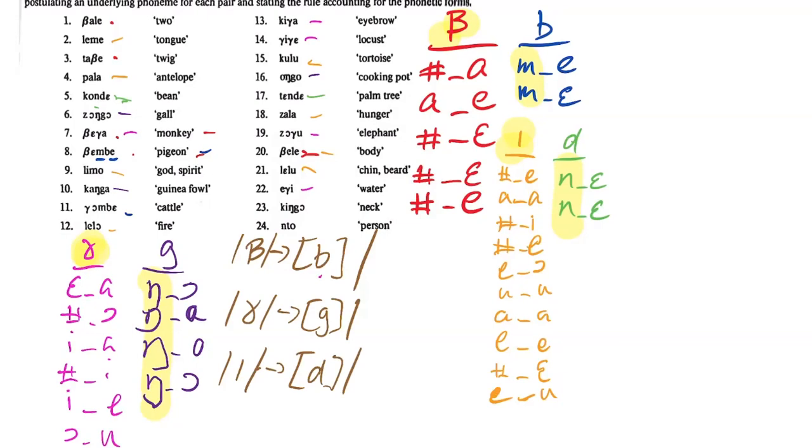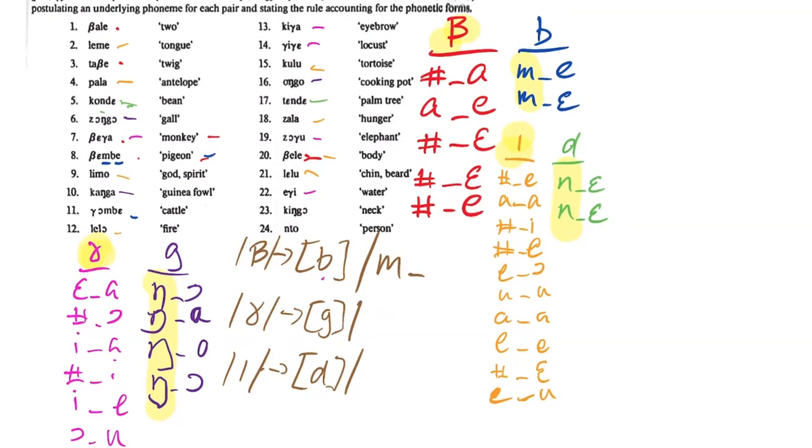Now we just need that environment. So it looks like they're all happening after nasals. So we would say beta goes to B after a nasal. So we could say this goes on before an M. So actually, there are two ways we could write this rule. We could do one of them with M, and then we would have to do this one with ng, and then this one with N, not with D. That's exactly what I'm talking about. So we could write it that way. Or we could actually generalize. We could just say before a nasal, etc.